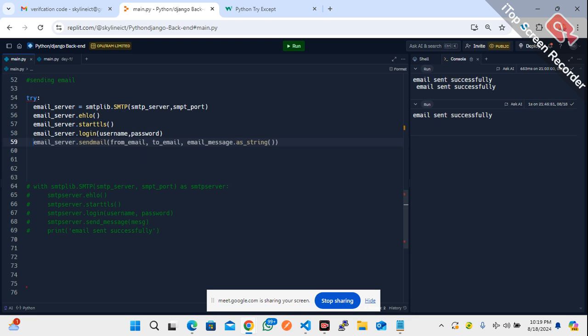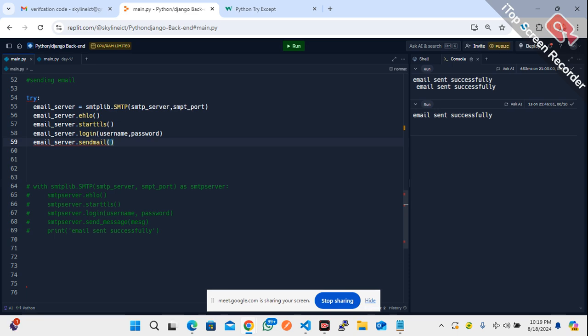So what I'm going to do here is email_server dot sendmail. Dot sendmail is a function that you are going to use to send email. But what are we sending? What email are we sending?